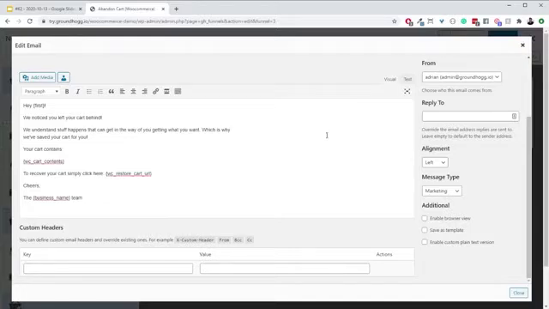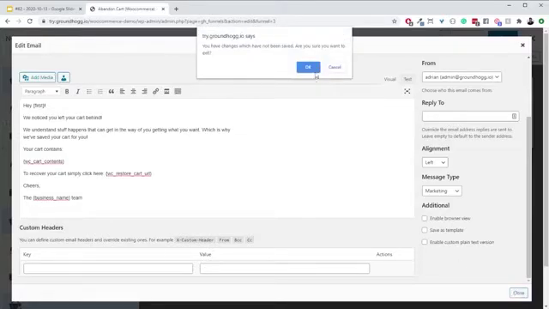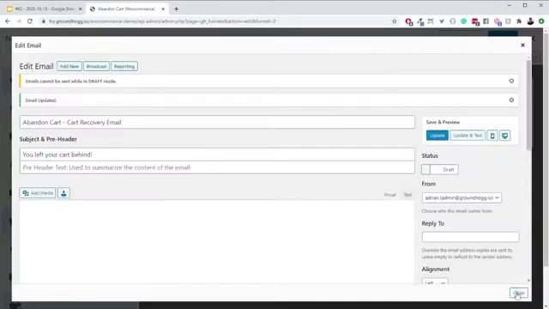So this means that if I originally wanted to check out on my computer, but then I got this email and I was on my phone, if I clicked that restore cart URL, I would restore my cart on my phone so I can continue the checkout process on my phone or even on a different computer. So both of those are really powerful in order to make your checkout experience ridiculously simple. So the key parts here are WC Cart Contents to merge in cart contents, and WC Restore Cart URL. I'm just going to go ahead and save this so Groundhogg will stop nagging me.